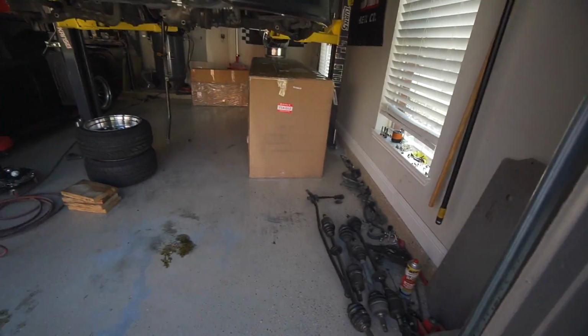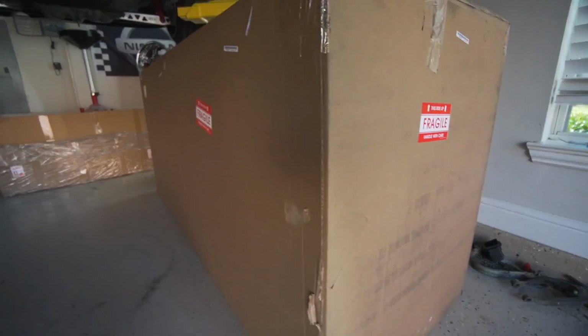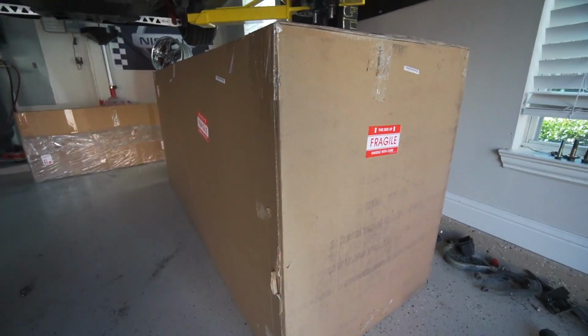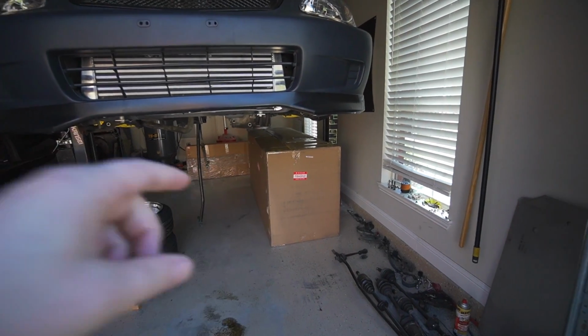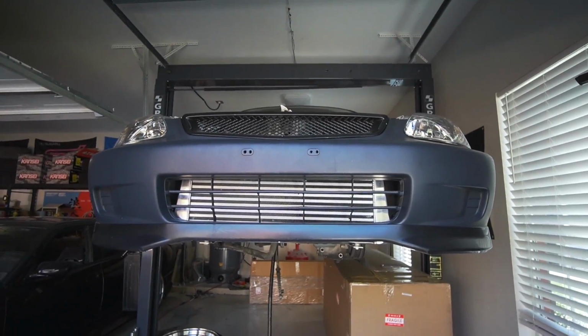What I will post about, what you guys are seeing first, before Instagram or anything, is, I guess it's probably about time I show you guys what's in this box. And it's not a refrigerator, it's not a toolbox, it's something much more important. What's in this box is worth more than this entire build.